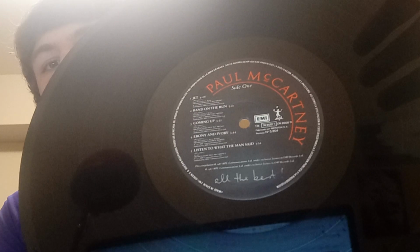So this has 20 tracks on it. Here's the back, but this is actually a copy from Spain. Pretty much the exact same format, layout, and labels as a UK or a Europe pressing, but it just pretty much has made in Spain around the border there. But here are the labels. And actually, all of these records I'm going to show you are from Spain, and I'll tell you why here in a little bit, why I got some Spanish pressings instead of just UK pressings. But there's the second record.